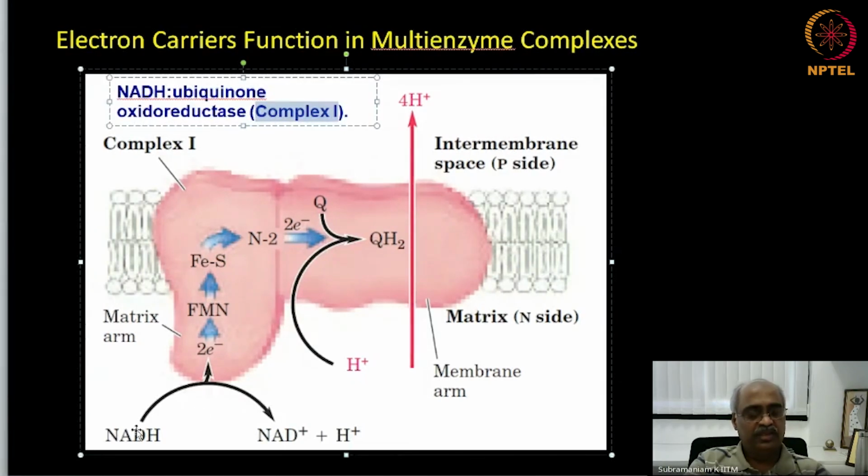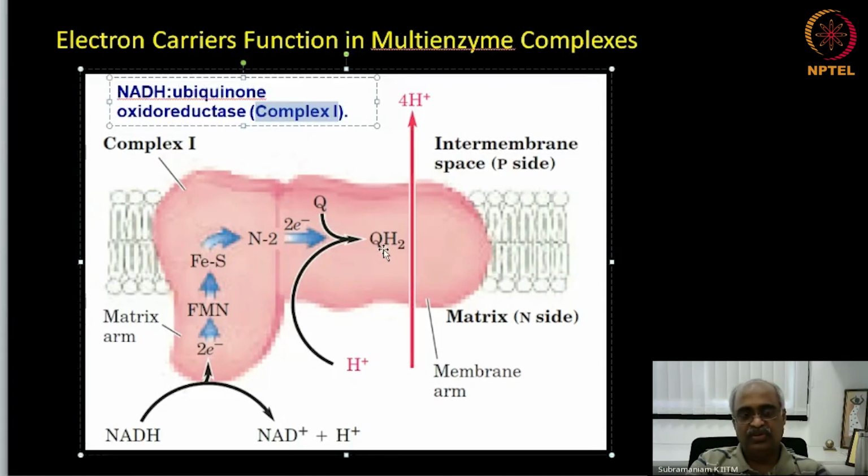So in this, what we are focusing on is the direction of electron flow. From NADH, electrons flow to a flavin mononucleotide prosthetic group containing protein, from there to an iron-sulfur protein, and then finally to ubiquinone. In this process, ubiquinone gets reduced to QH2 because it receives a hydride, 2 electrons and 1 hydrogen, and 1 proton taken from the matrix. So you have a net 2 hydrogen atoms transferred here, so you get the reduced QH2.